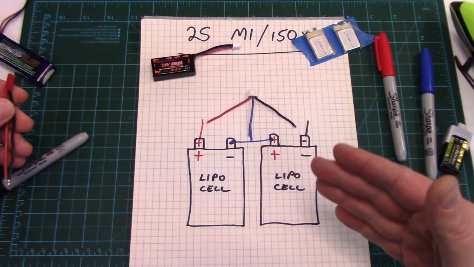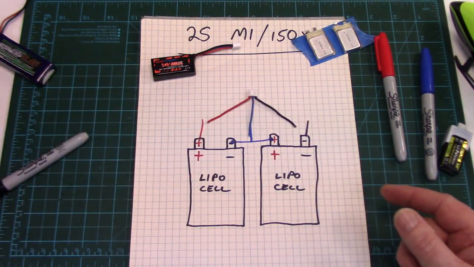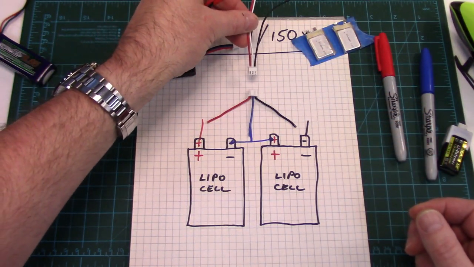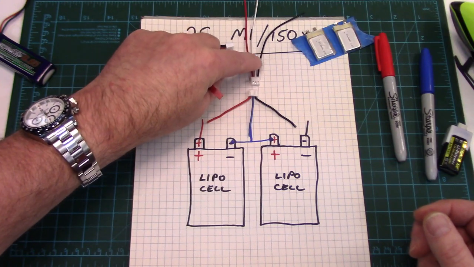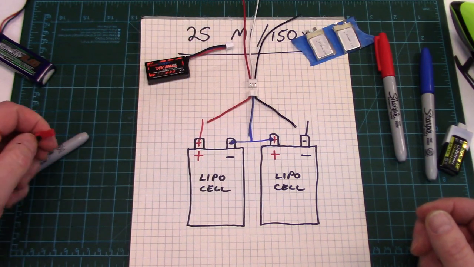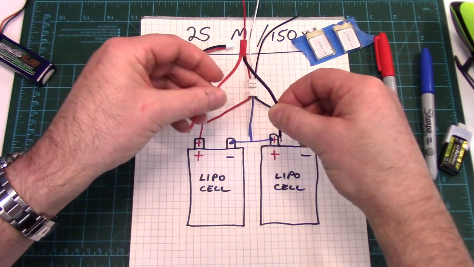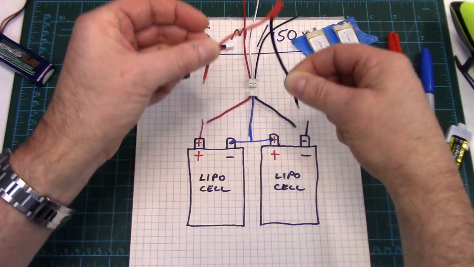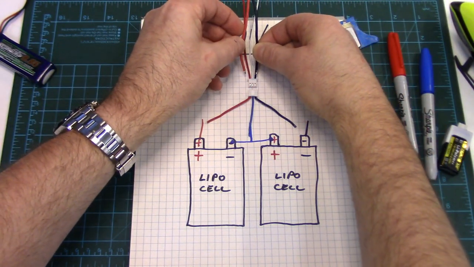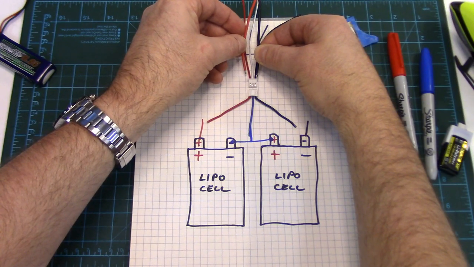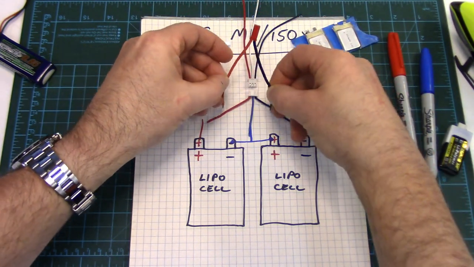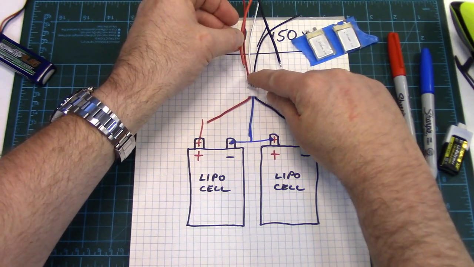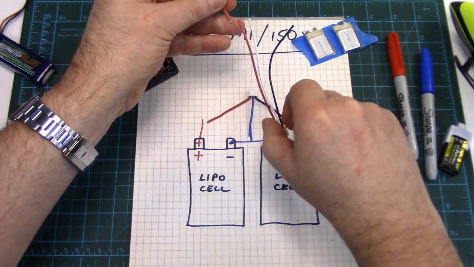But for charging it and balancing, how do you do that through the single plug? Well, let's say this is our balance harness we're going to build. Not quite, it's the wrong style of plug. But if we plug that into there now, and if we take our normal power plug that would normally be here, but we take it off the battery and instead we hook it up here, it's the same thing. Whether it's hooked in down here, it's still in the same circuit as we hook the negative and positive up in this plug here. And that's all we're going to be doing essentially.